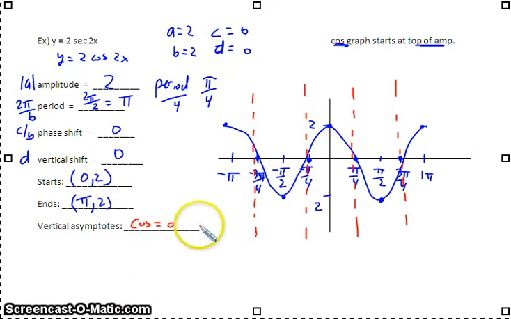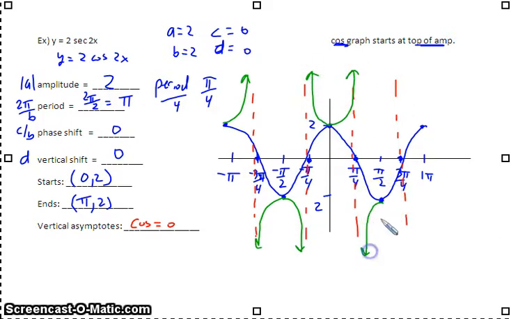So now you can actually draw the secant graph, which I'll do in green here. So this is what the secant graph would look like. This part would come up, this part would go down, this part would come up, this part would go down, and this part would be up like that. Again, the green graph is the actual answer, but I need the blue graph to help me get to the green graph. So when you're doing these for homework, please use 2 different colors so I know what you're telling me is the secant graph.